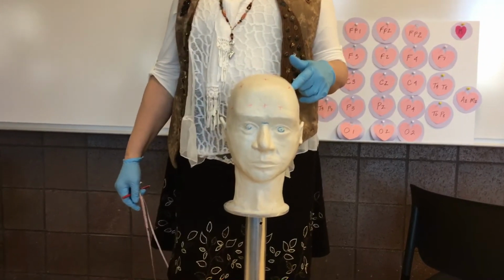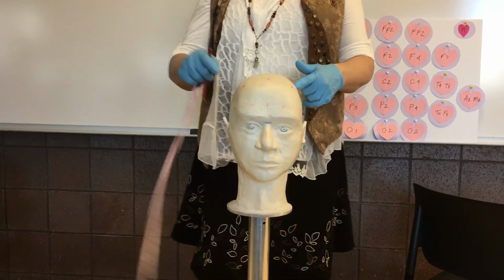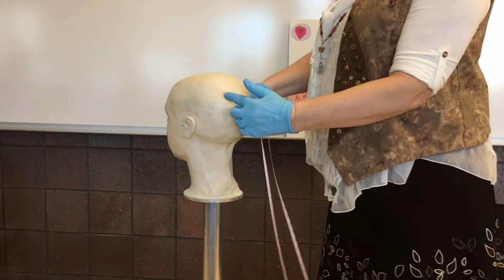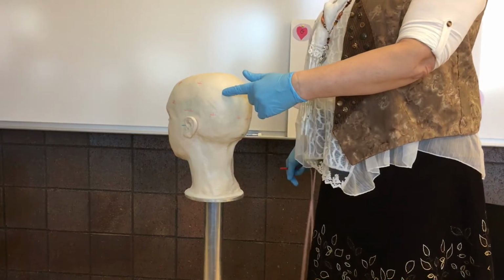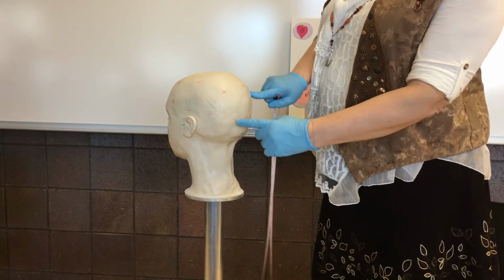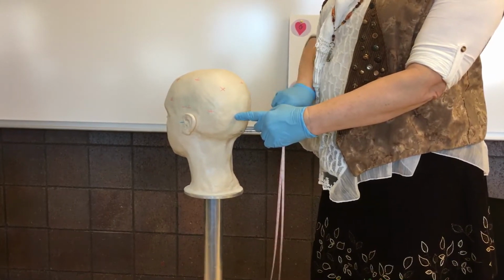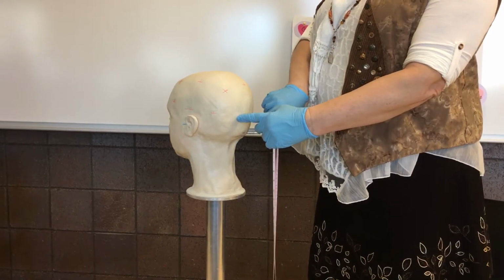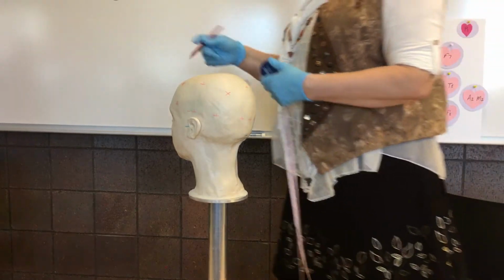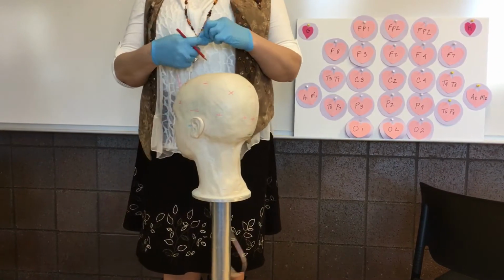What's this electrode here on the left? C3. The homologous electrode on the right is what? C4. What's this electrode here from the parietal lobe on the left? And the homologous electrode? Now we're in the occipital lobe in the back on the left. What's that one? O1. What's the homologous electrode on the right? O2. So the distance between these measurements should be equal from side to side.